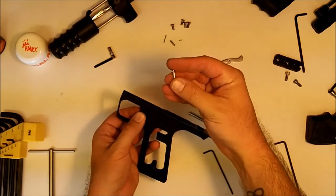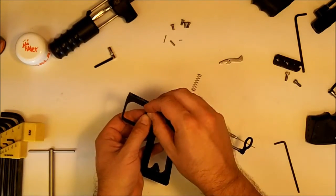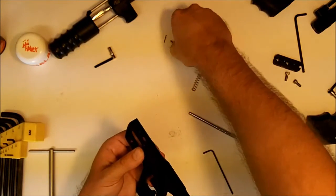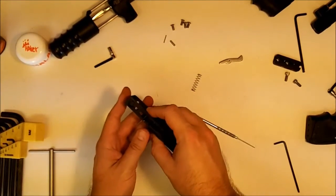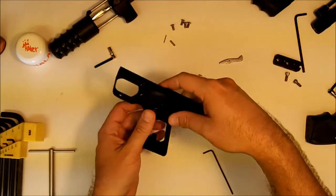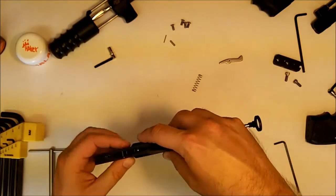This is the pin that holds the trigger in. It's got that little grabby-do on the end of there. That's a technical term. Don't use that unless you're completely qualified like I am. It goes in, and then the littlest pin is what retains that in that spot, okay? And what you can find is that has to be finessed a little. If you over insert it, it just fights you in. But this one went in just fine, and you can see that the trigger is moving freely at this point, okay?